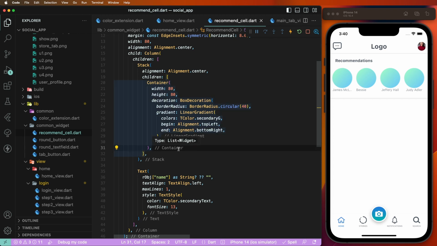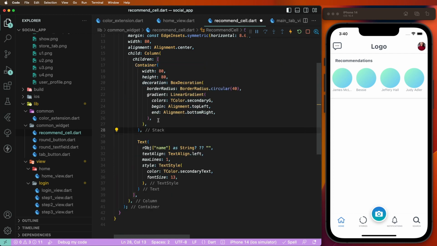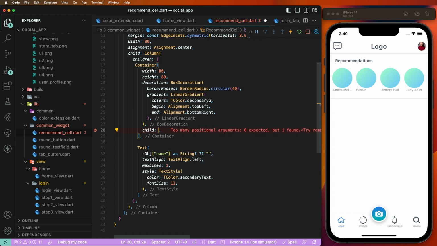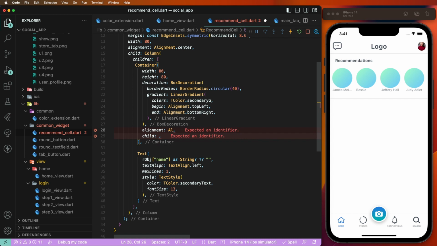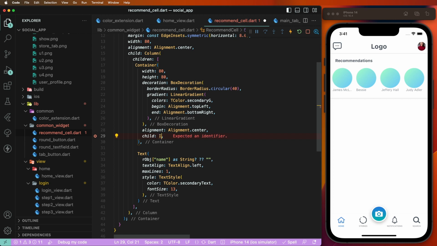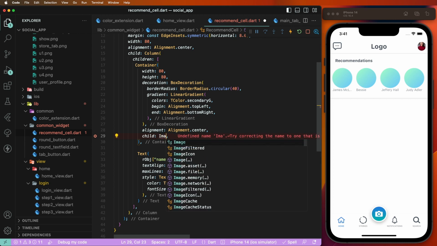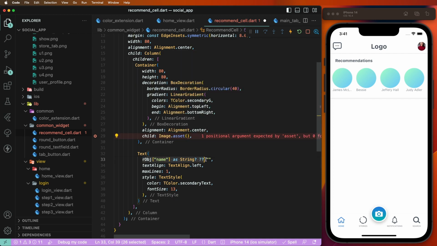Now we need to create the image. Maybe we don't need this tag. Now we need to set the children. First of all, give the alignment, set it to center, and now the image. Set the image name and pass the image parameters.